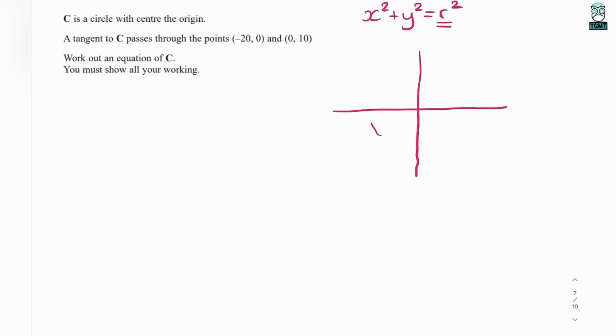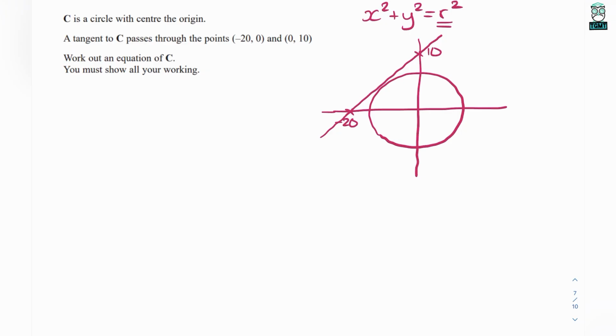We know we're going to have a circle somewhere centered around the middle, and we just need to find out where this tangent's going to be. So the tangent passes through the point -20, 0. So that's -20 on the x-axis, just over here. And it passes through 0, 10, so just up here somewhere, let's say that is 10. And then our tangent, I should probably do with drawing the circle first. There we go, that's good enough for me. It's not quite touching the circle there, but it's going to be pretty nasty to draw this perfectly. So there we go, there's our tangent.